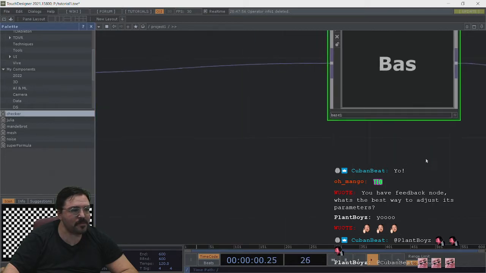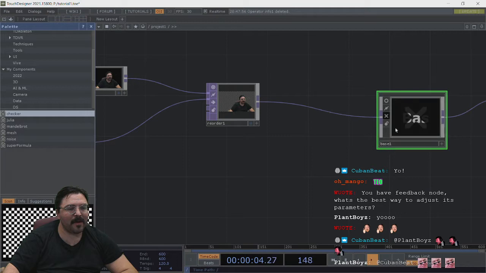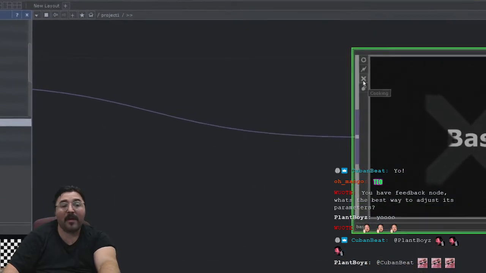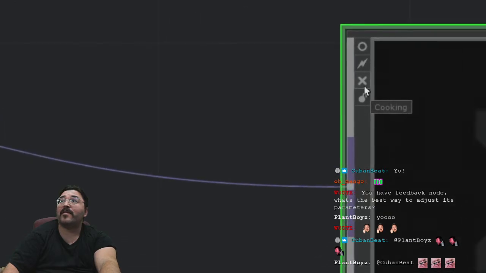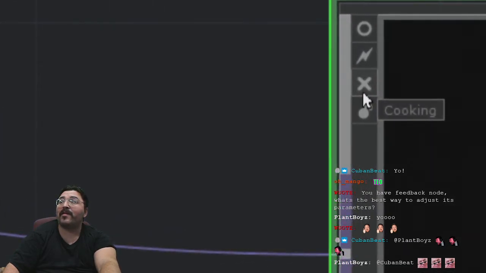So we're just going to ignore this guy for now. This X is going to stop it from cooking since we don't need to use it right now. This little X is on certain operators. By Xing it out, it means nothing in there renders, and so you save GPU cycles.